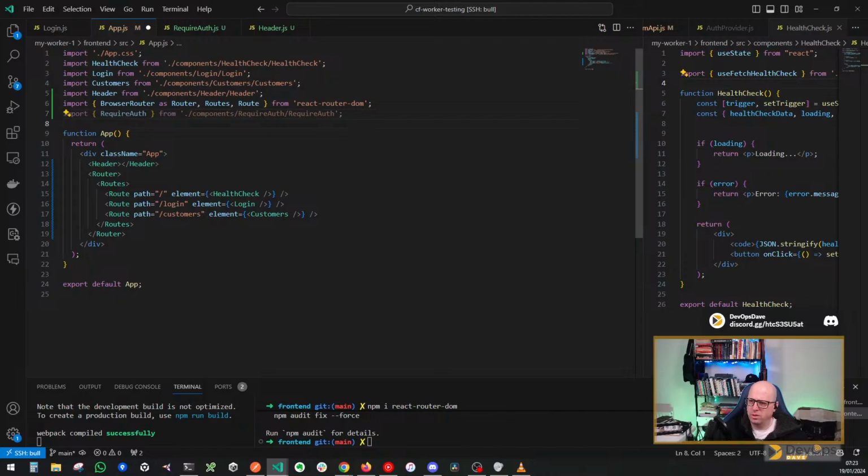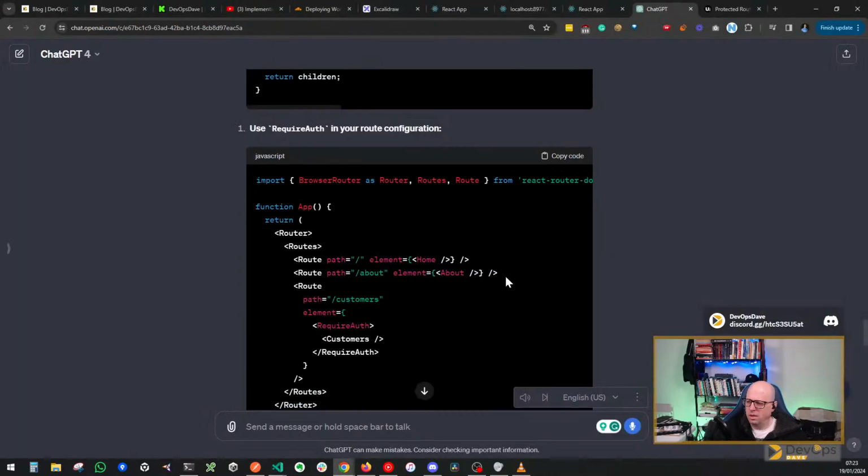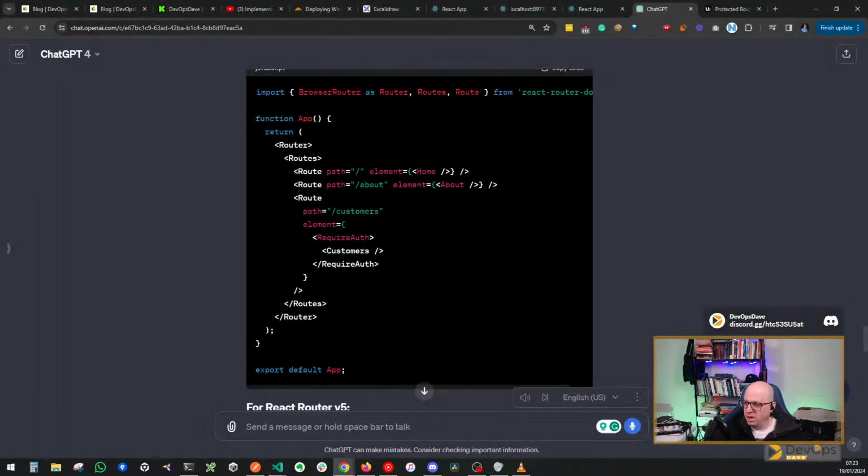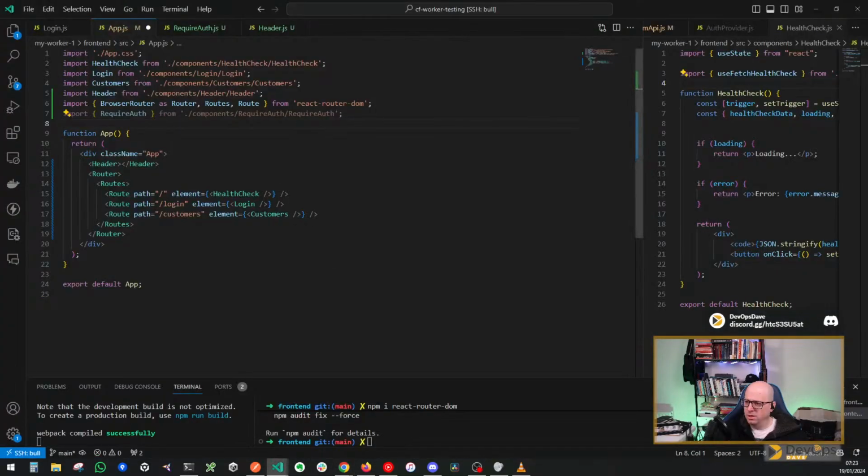RequireAuth, okay. And then that's going to be wrapped around the... What's that wrap around? It's inside the element of here.